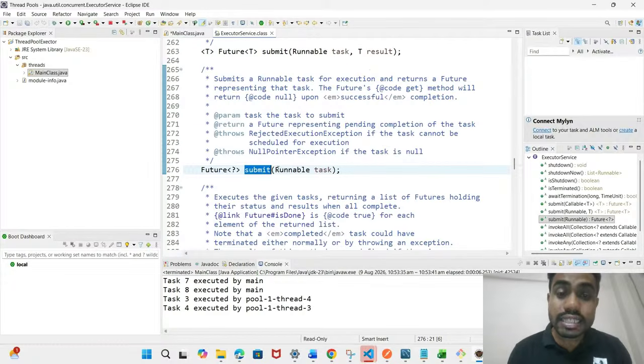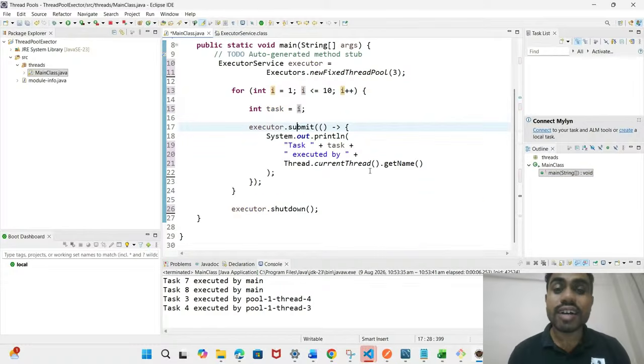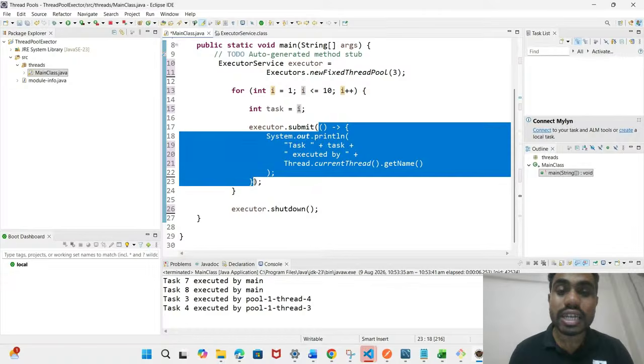See here, it is referring to a runnable task, guys. Are you able to follow? This total implementation is nothing but creating a runnable interface, assigning it to a thread class and calling the start method. The start method will indirectly call the run method.